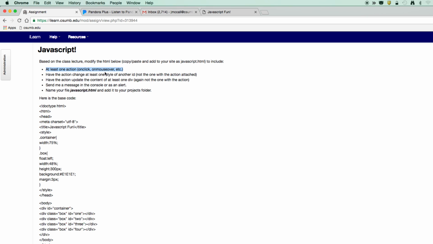So on click, on mouse over, you can Google JavaScript actions and go nuts. But the safe ones are on click and on mouse over. Have an action change at least one style of another ID, not the one that you clicked on. So I want to be able to click on box 1 and I want to see box 4 change. Got it?